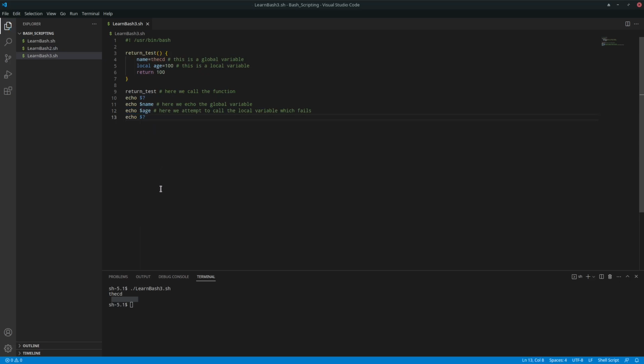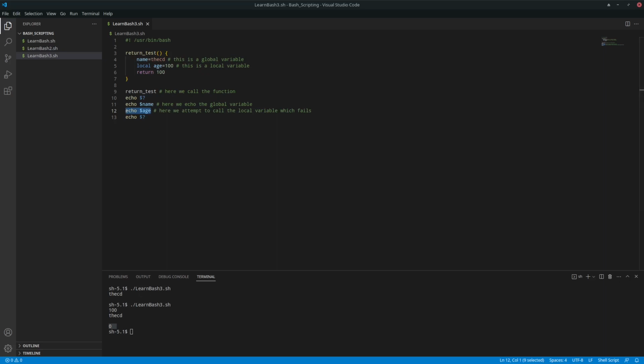So let's go ahead and save that, and then we'll run it and see what happens. So as you can see, the first time we get the 100 that we expected, but down here we get 0. And we get 0 because this command, even though age didn't have a value on it, was successful. So the return code was 0.